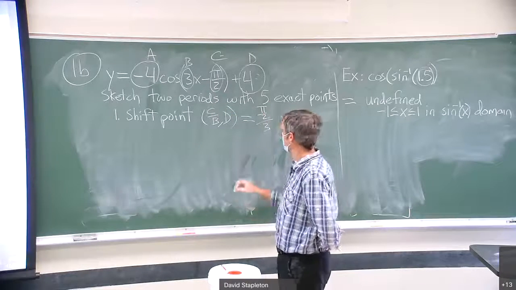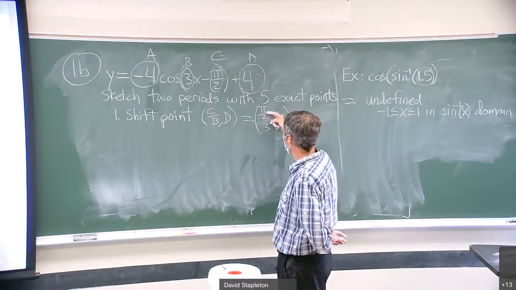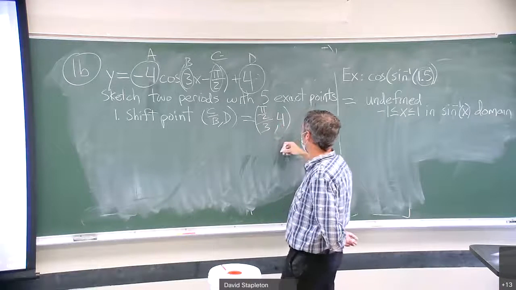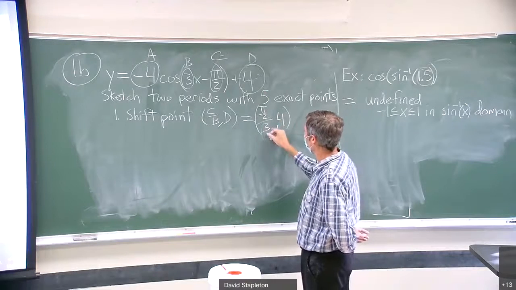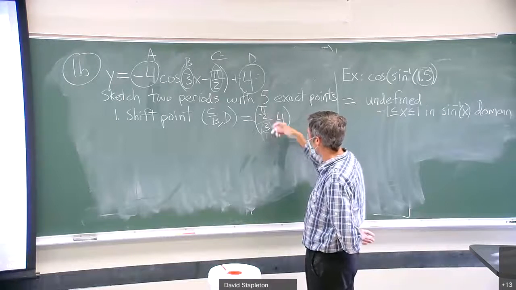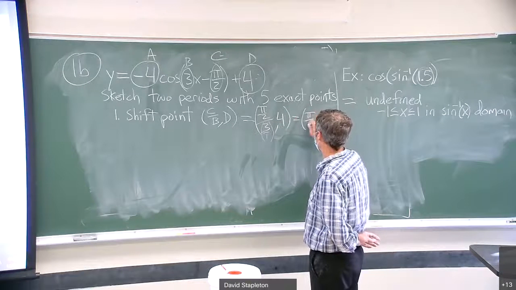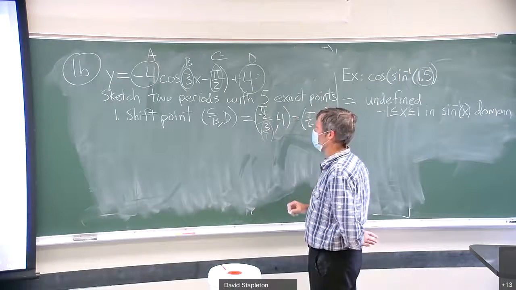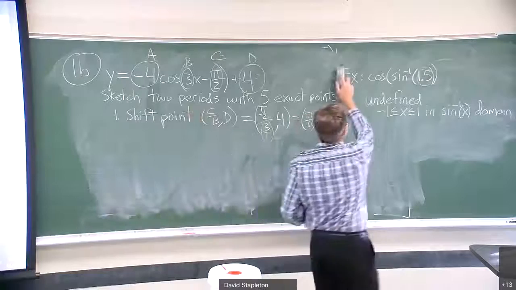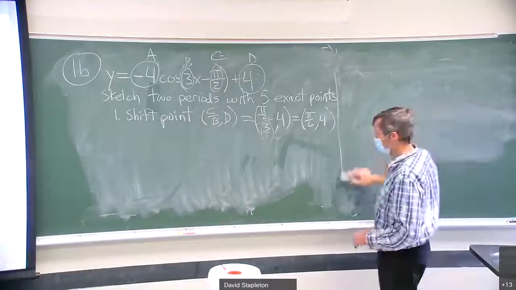And then you have to be careful, and D is 4. When you divide these, you might think, oh, that's pi over 6, or maybe it's 3 pi over 2. What is it? Do the quotients carefully. If you've got a whole number in the bottom, you rewrite 3 as 3 over 1, and you take top times bottom over middle times middle, or top times the reciprocal of the bottom is the same. And this comes out to be pi over 6, 4. So there's the shift point, and now we can start sketching this thing, right? Once you have the shift point, that's where the origin moves to from the natural cosine function.